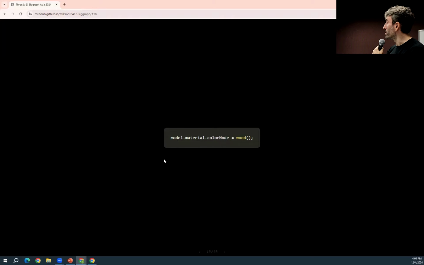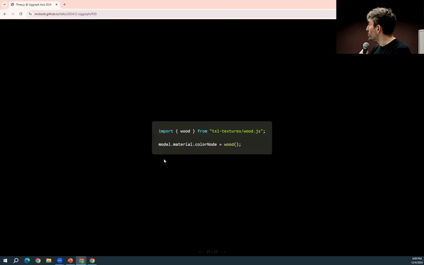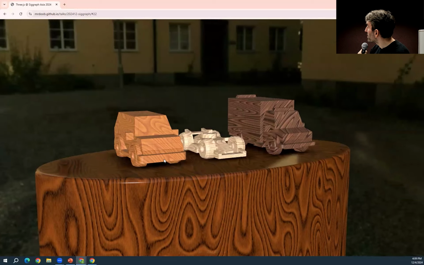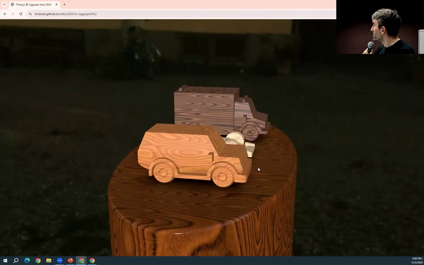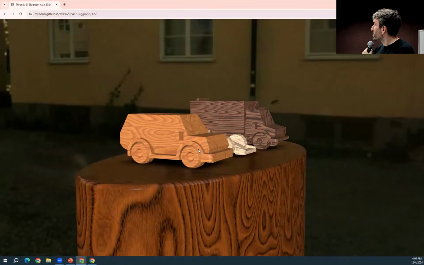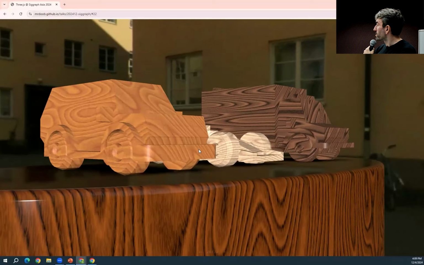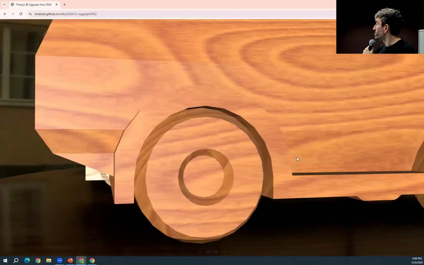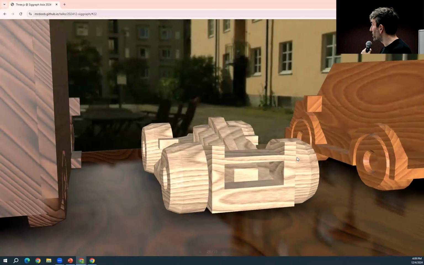It also allows procedural textures. Ideally, it would be nice if the API looked something like this, where you have a model, and on the color node you apply a function, and you actually have an example of that, and you end up with something like this. The nice thing about this approach is that because all those things are shader based, as everyone knows here, it's infinite quality.